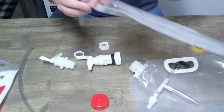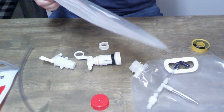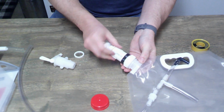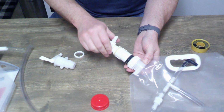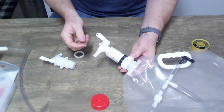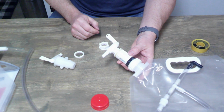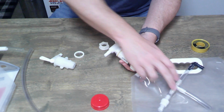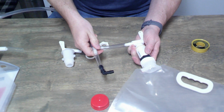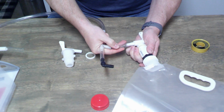But this, in a pinch, I know all of these items work, so that's why I'm putting them in the link description. So then you should be able to go ahead with our DIY one and screw this right on to the bag. And there we go. Voila. So it's a little bit bulkier, but it's going to do the exact same thing. Then you'll make your connection to your tubing that we just did by connecting this to the 3/8 barb.